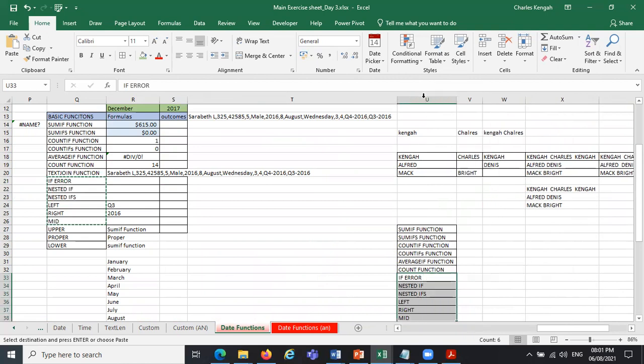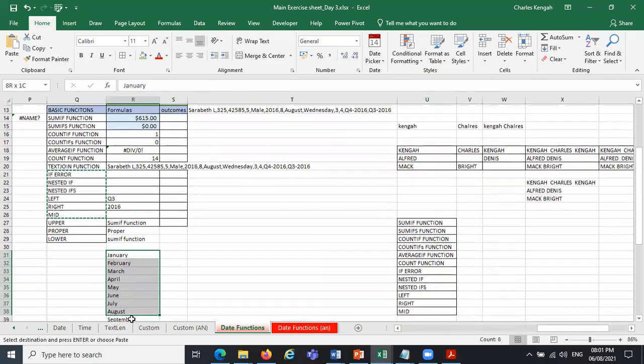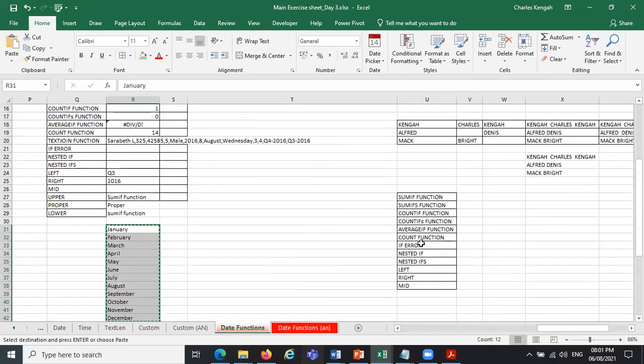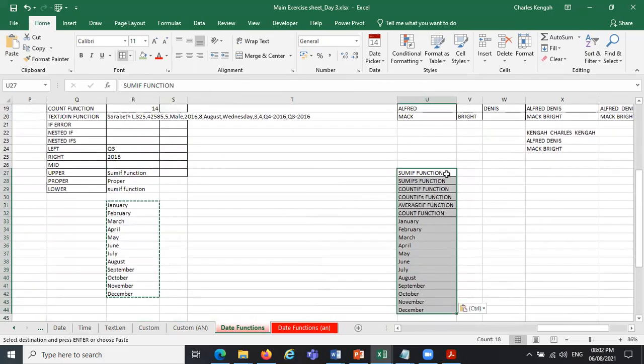Now, you see, though this one is lowercase, assuming that these were names of people, you see that your data is inconsistent in terms of the way it's being arranged. Some are uppercase, some are lowercase.